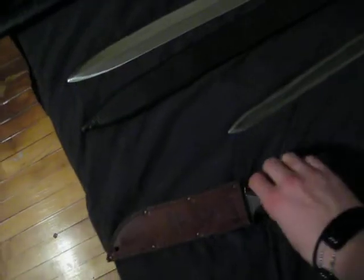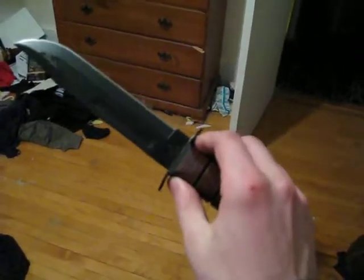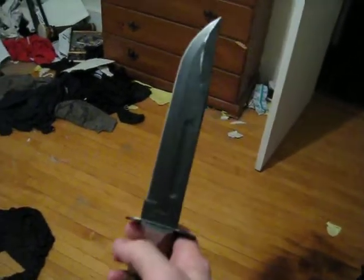Next up would be my K-bar. Everyone knows what a K-bar is. There's not much to say about it. I mean, this is my large utility fixed blade for when I'm camping and doing stuff out in the woods. Everyone knows what a K-bar is if you're into knives. Almost everyone who's into knives has owned one at some point and knows how good they are. That one back in the sheath.